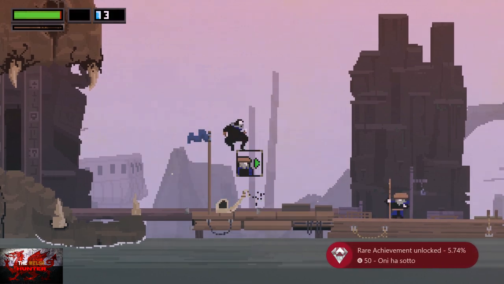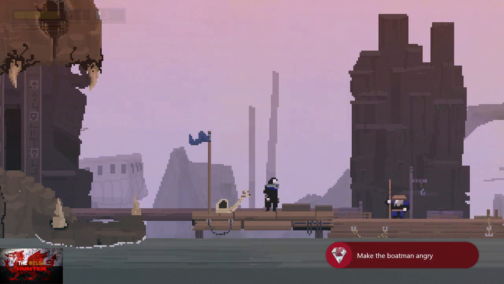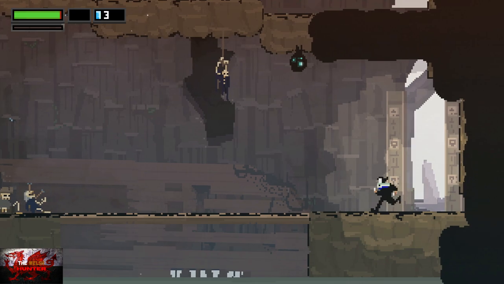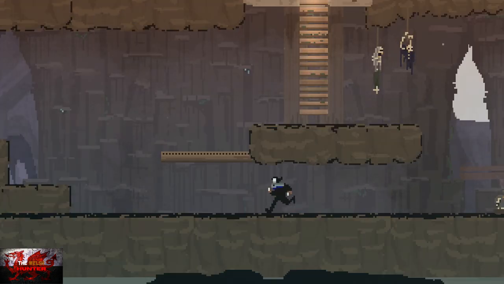Ah, you son of a, you took off some of our health as well, you little, I'm going to rip your beard off and then shove it up your butt later on, I tell you. Yeah. Anyway, we've got the Oni Ha Sotto achievement. Now we can make our way left. Maybe I won't shove his beard up his butt, but still, I'll rip it off, at least.